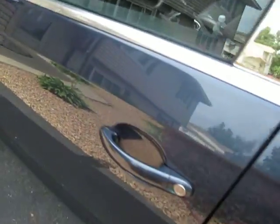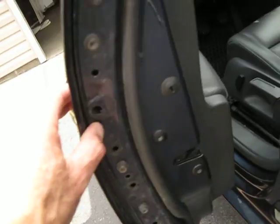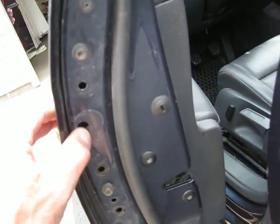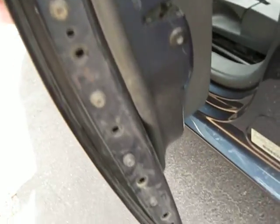That's really all you got to do: remove your trim, back out that little screw that holds the lock in place until it stops — it won't come out — pull your lock out, tip your handle off, then remove the screws all the way around, along the bottom and along the front.